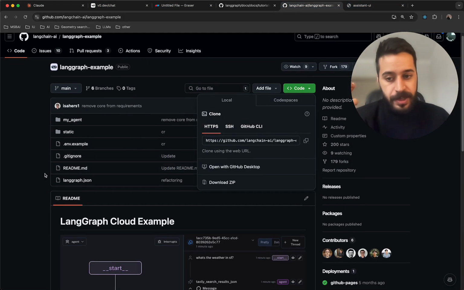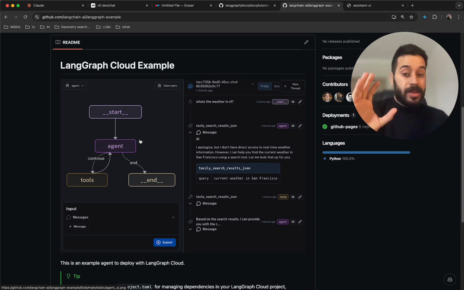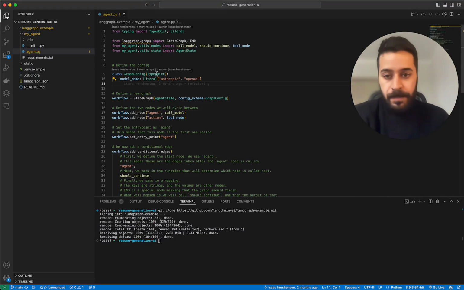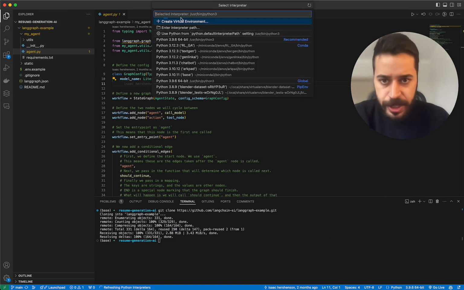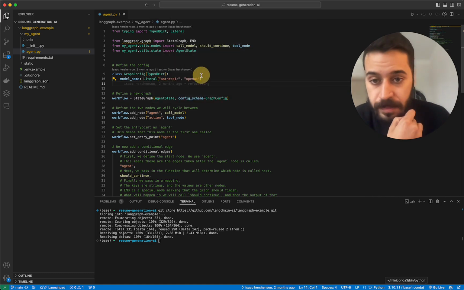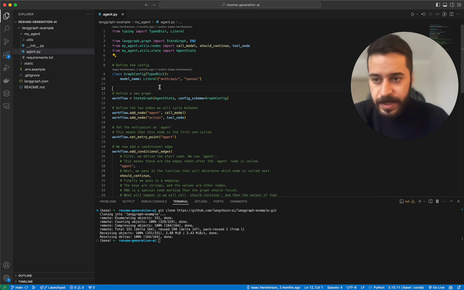So in the execution time, it looks something like this. So you have the agent. Whenever the user asks a question, the agent will decide whether to continue using the tools, or whether it has everything it needs and can return the result back to the user. So this is how we're going to be building the AI agent using this ReAct framework. So here it's complaining about LangGraph. So I'm going to be changing the Conda version that is recognized by Visual Studio Code to the base, which is the one I'm using here. And I'm going to basically start changing this.